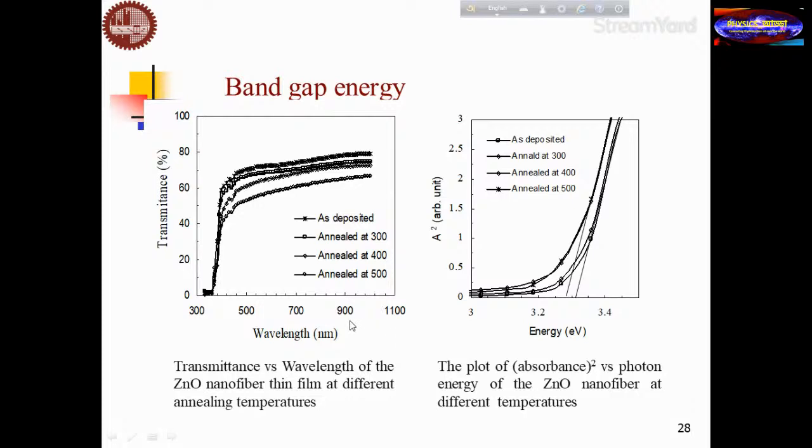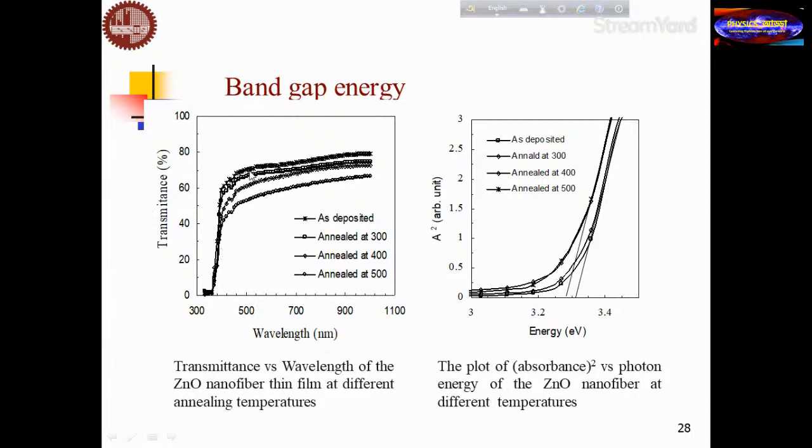This is the spectrum. You see the transmittance data. If you look at it, a sharp decrease of the transmittance is observed at around 350 nanometers, and that is called the direct transition. So this material shows a direct band gap. There are direct and indirect band gaps. How can we estimate, how can we confirm? That is one of the possible ways to detect it from the transmittance data.